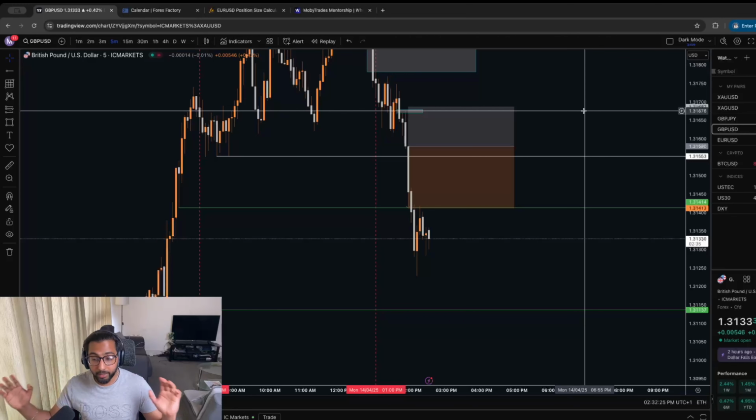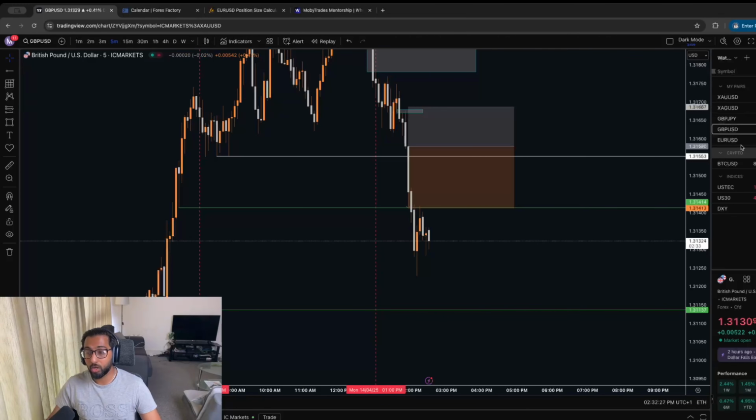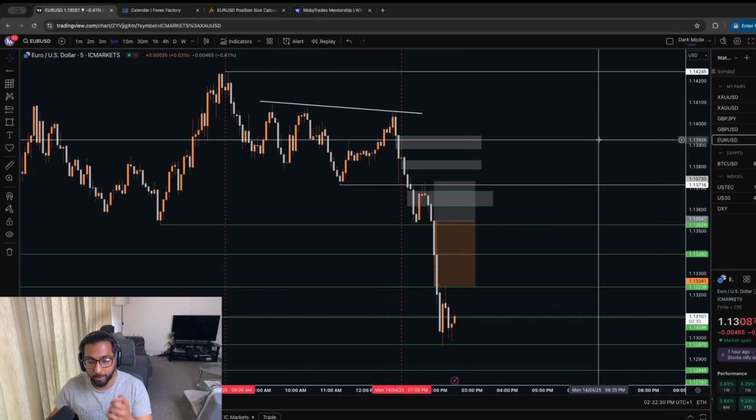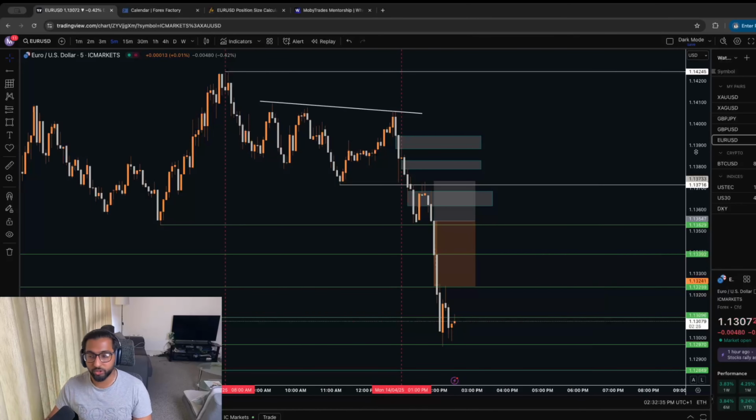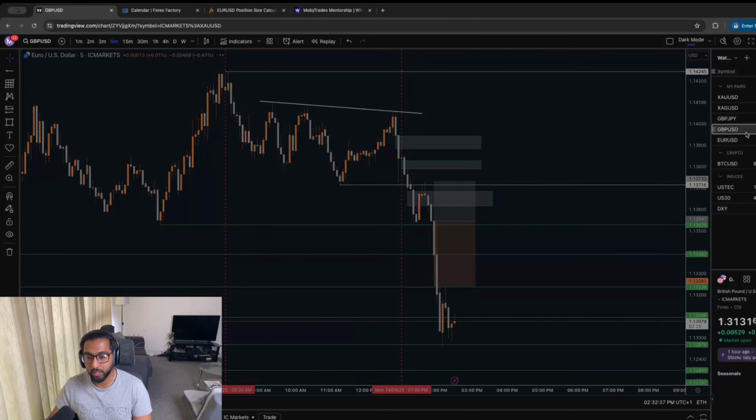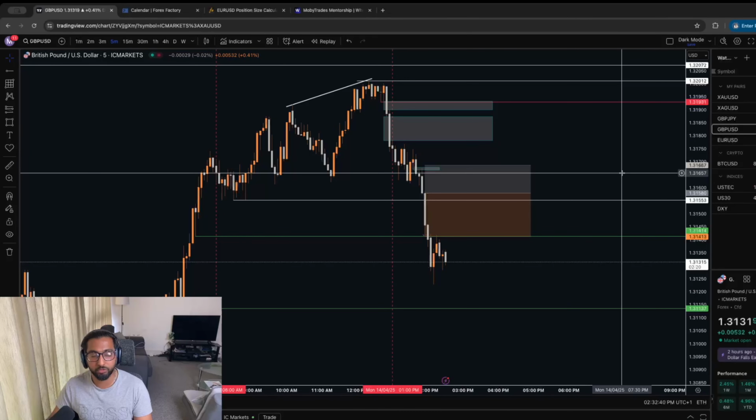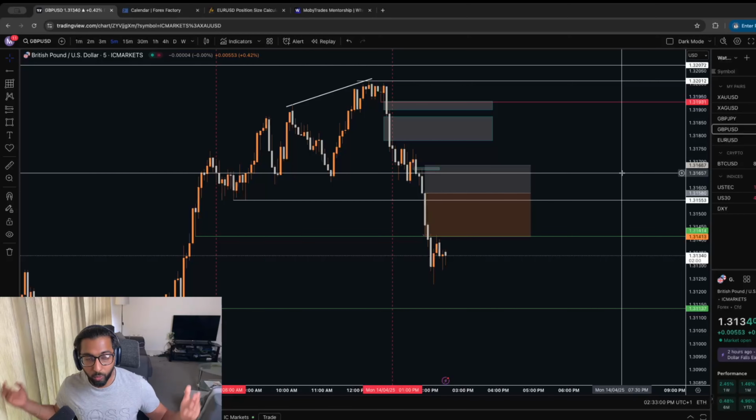Now, I kid you not, guys. I placed the EU trade, placed my stop loss, did whatever, and then I'm focusing on GU, so I don't actually see this big bearish candlestick. I'm on GU and I'm like, guys, I'm going to enter on GU as well. I'm about to enter GU, and I go on my MetaTrader 5 app, and I'm already up like $150. I'm like, whoa, what happened here? I look at GU now, and I'm already up in GU as well. Basically, within seconds, I'm already up like $250.